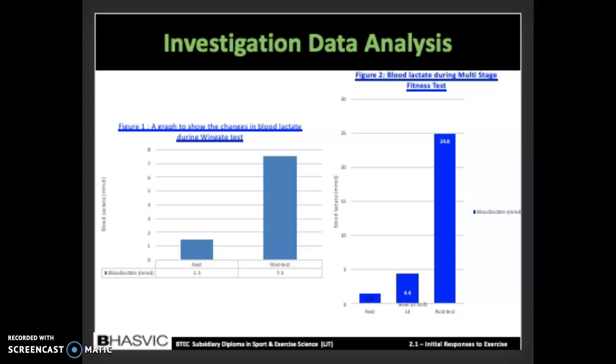The aerobic system has to work harder to produce ATP for the muscles to use. Eventually there will be a point in the test whereby the aerobic system will not be able to produce ATP for the high intensity work, so the energy system will convert to the lactic acid system.